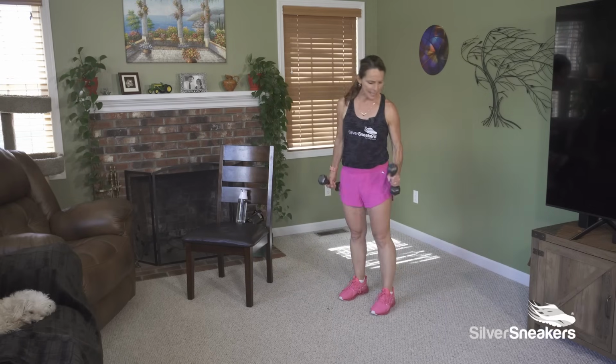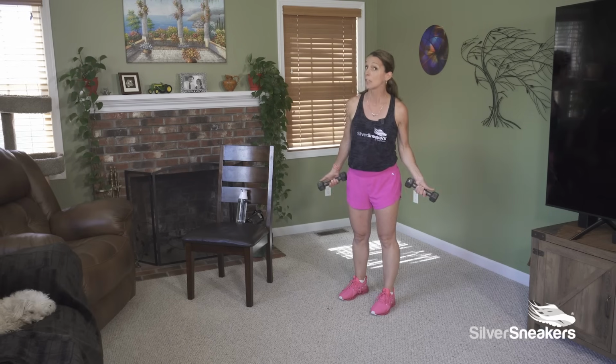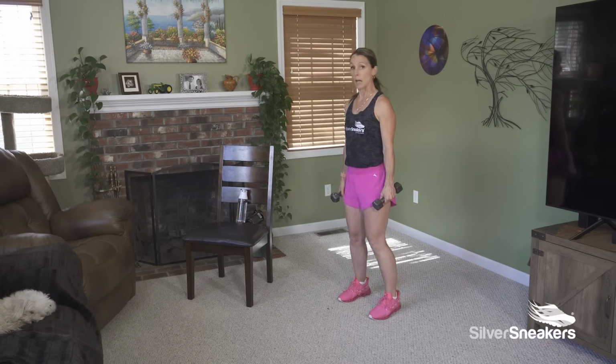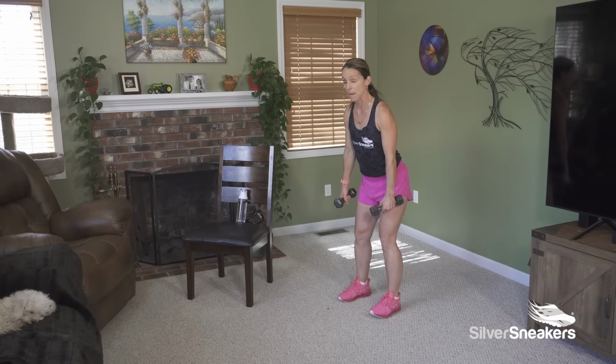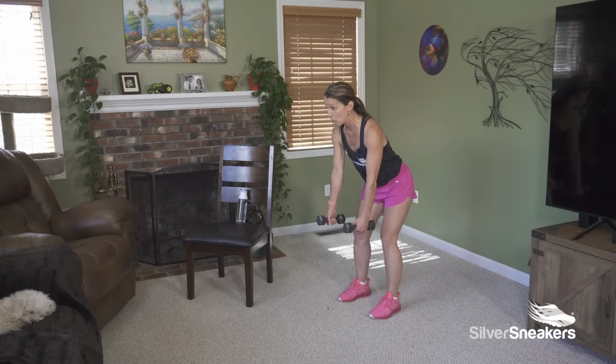Light weights are fine. I have 5 pounds. You might choose 1, 3. You might choose a little heavier if you have experience lifting weights. Your feet are about hips distance apart, chest up, shoulders back and down. I'm going to hinge forward slightly at my hip. My weights hang down underneath my shoulders. Palms are facing one another.